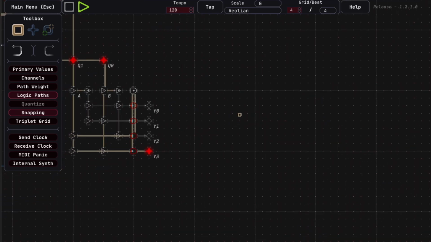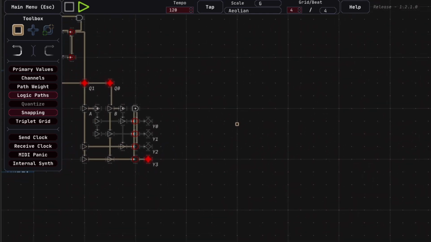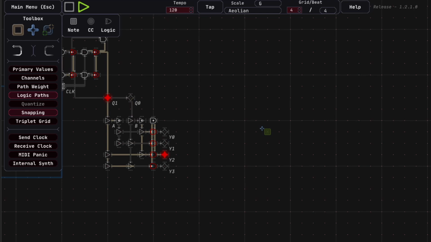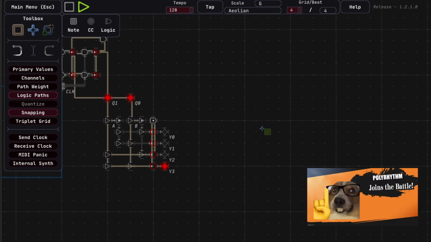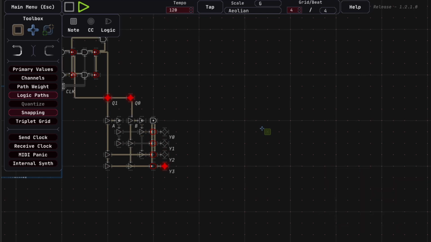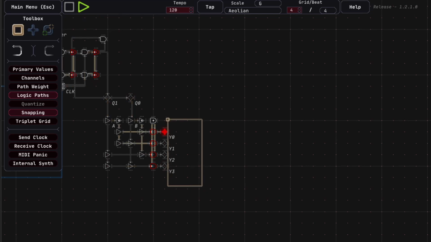But let's get to making some music. We want to sequence some notes. That's what we're here to do. So let's put some notes on. What I want to show with this is that you can smash some polyrhythmic sequences together, but then sequence them at regular intervals to make them sound kind of normal.